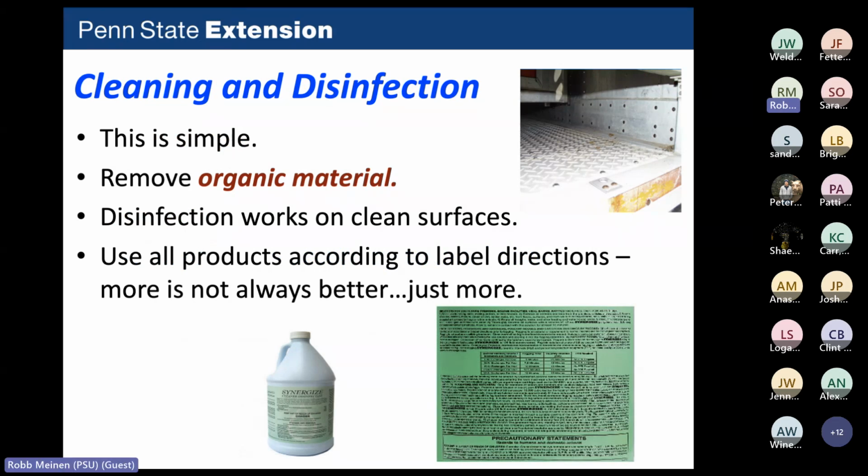What do we clean with, right? Cleaning and disinfecting is very simple. The basis of it is that you want to remove organic matter, right? The organic matter is going to have a high risk of carrying any infectious agent with it. Once we remove organic matter through scrubbing with cleaning materials and soaps and water if necessary, then we want to disinfect and clean the surfaces. Disinfectant products should be used according to label, right? More is not always better. Sometimes it's just more. So you just need to follow the labels and do as they say.